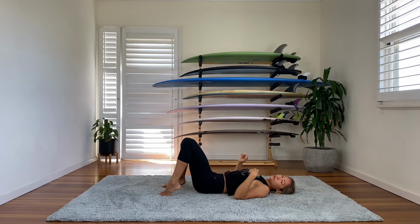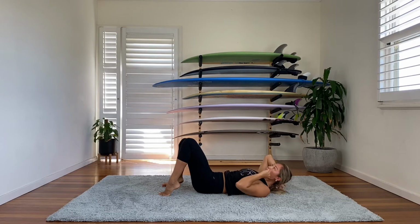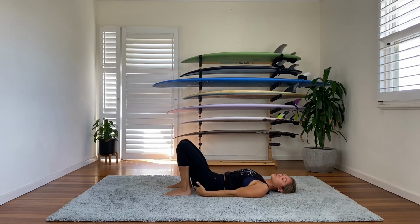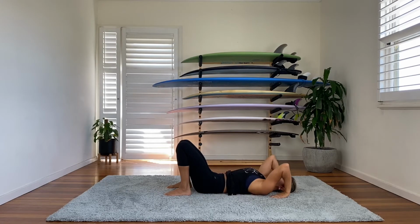Alright, so we're going to move into the bridge or the wheel now, the full version of the bridge or the wheel. The first progression would be to just, from here, same placement as the feet, so the feet are just here next to the butt. We're going to turn our hands, try not to get your hands on your hair. So turn your hands in so that they're sitting right next to your ears this way.